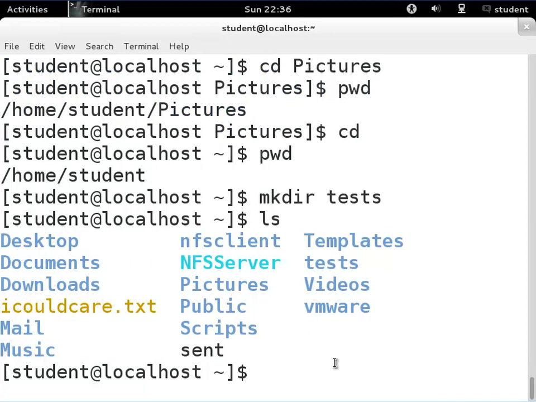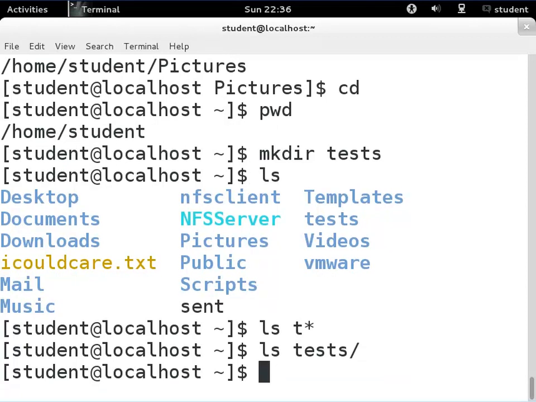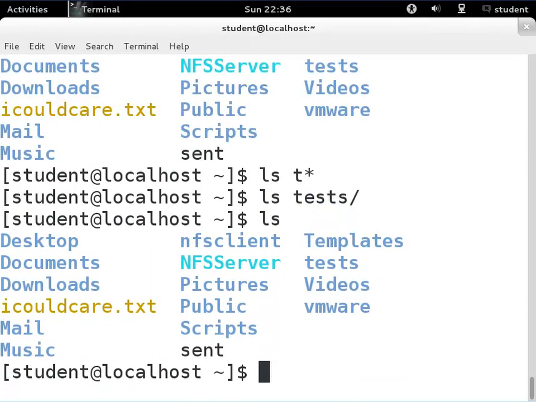Now, say you didn't want to look through everything to try to find it. You could have done ls and then t star like that, to use a wildcard, and then this only shows, well, make a liar out of me. I was going to say it only shows the ones with t in front of it, but I guess not. That's weird. All right, anyways, there's a lot of tricks too with the command line. I'll show you how I did that later on here.